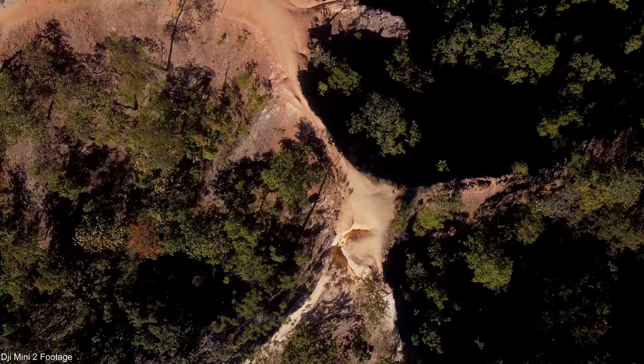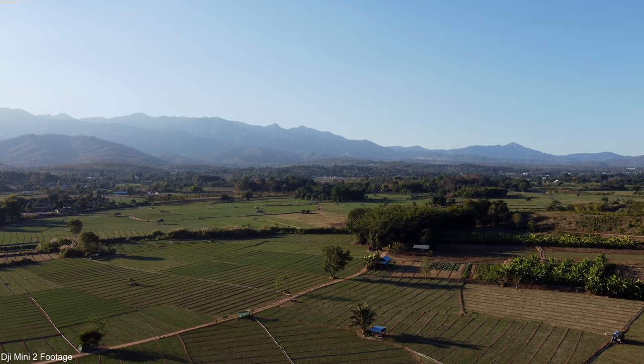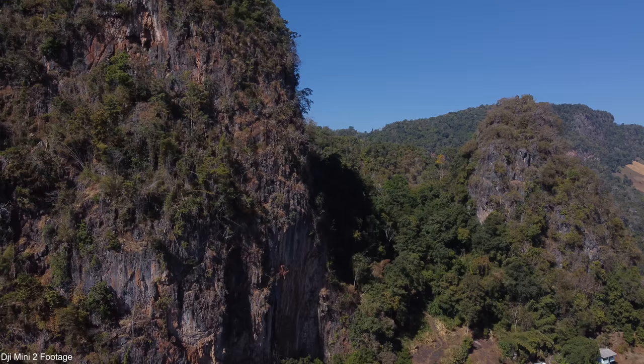Let me show you my DJI Mini 2 video settings. So when it comes to video settings on the DJI Mini 2, I don't really do anything special. I usually shoot everything on automatic, but I do lock the exposure to have a consistent exposure through the video. In some scenarios though, I do use manual exposure because sometimes the auto exposure on the Mini 2 overexposes everything.